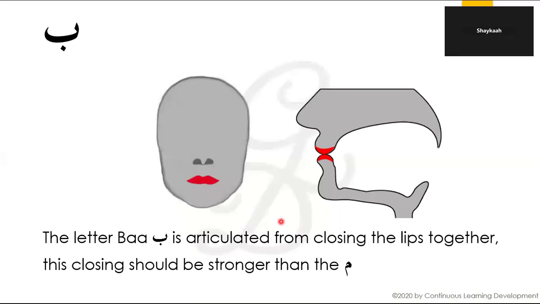It's a light letter. The next letter we're going to go through is the letter Ba. For this letter, you should bring your lips together and close them tightly, tighter than the letter Meem. Now, the letter Meem is a letter that we're going to cover later on. However, both of these letters are said from the lips. Now, the letter Ba, we want to bring our lips closer together, pressing them together in a tighter and stronger manner. So ba, ba. Okay, bring your lips together and press slightly: ba, be, bo. And again, this is also a light letter, so you don't want to say it heavy. It's ba, be, bo.